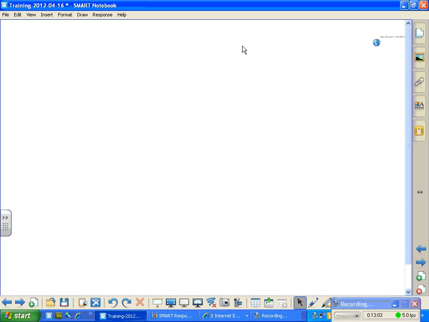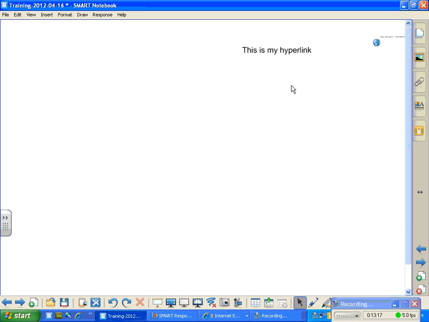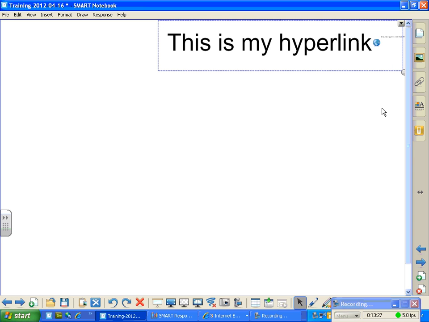Click and start typing. Left click anywhere you want. This is my hyperlink. And now I click outside. Watch this, this is fun. You don't have to increase your type size. You just click on that, grab the little bar at the bottom right, and now you have bigger text. Cool, huh?